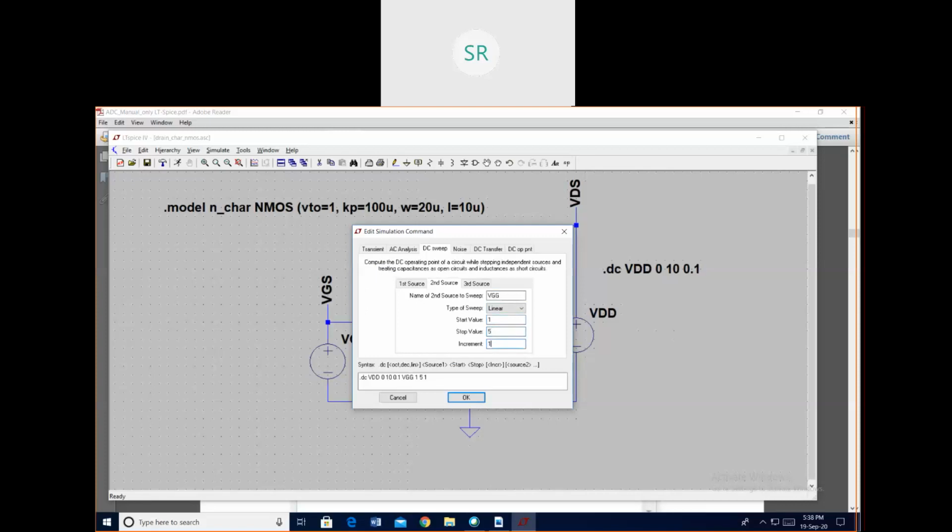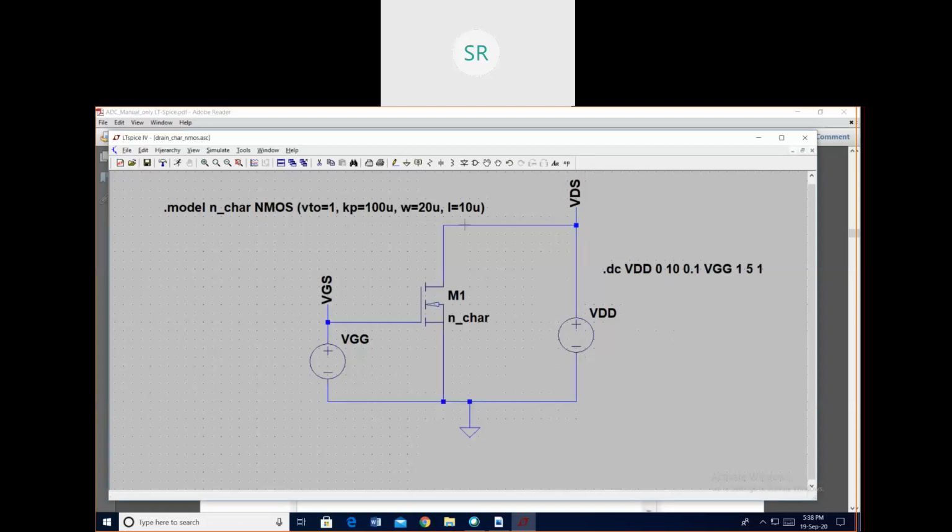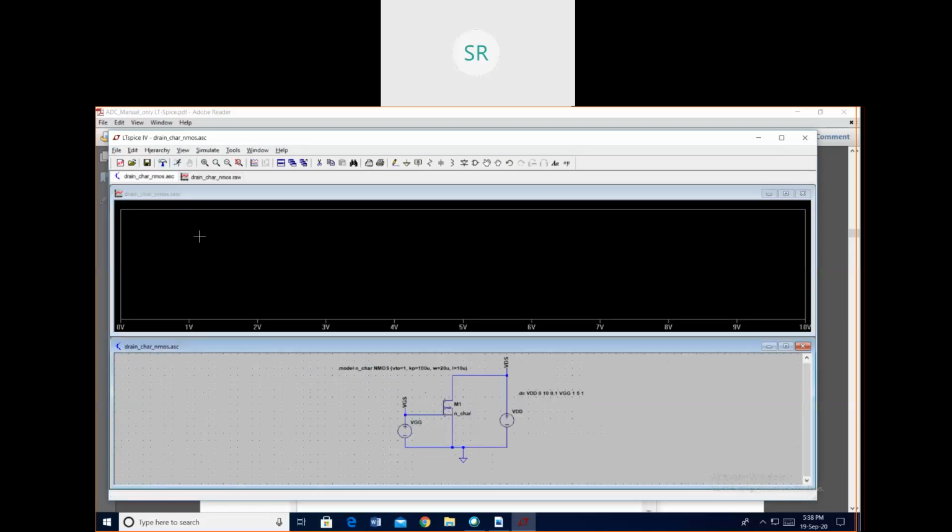For every VGS value incremented by 1 volt from 1 to 5 volts, that is, VGS equal to 1 volt, 2 volts, 3, 4 and 5, I'll get a plot. So let us see now. Save the file and run it.